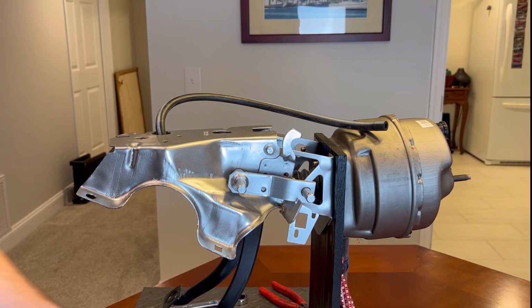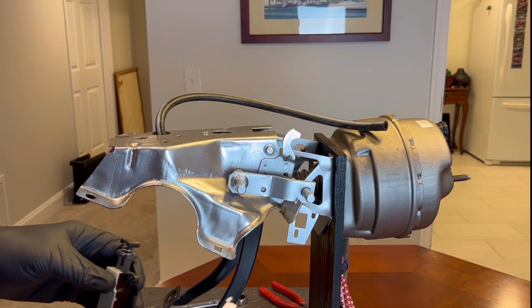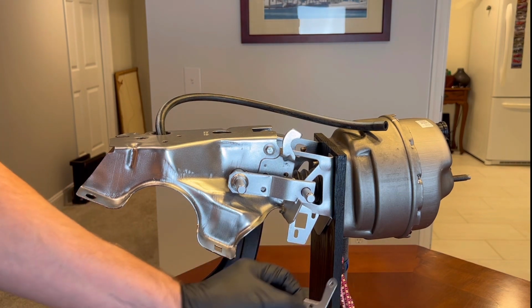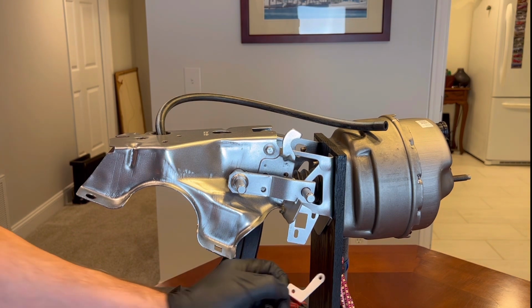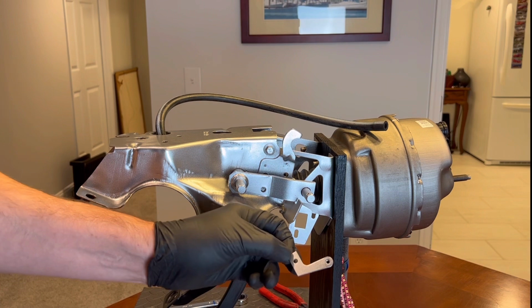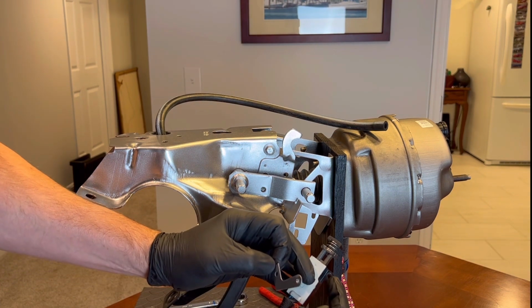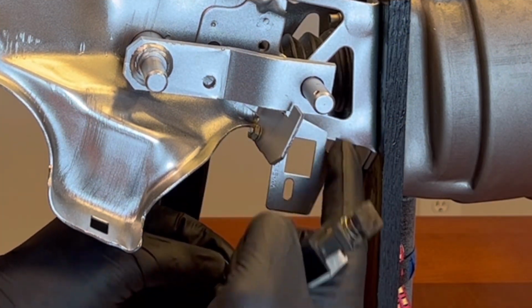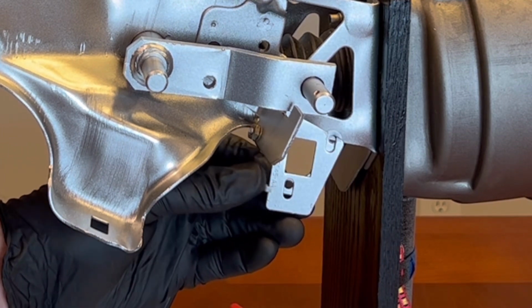So here, we've got our other switch. This is the one that disengages the cruise control when you press the clutch. It's got a couple pieces here. It's got a little clip that goes in the back of this bracket, from the inside. And it's got a hole where this little nub goes through, a little nib. And then it's got a threaded hole where your screw goes through up here at the top. So it goes just like that. So you'll see there's slotted holes here, and that allows an adjustment of the switch.